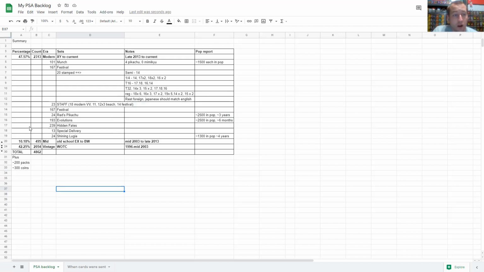But yeah, getting to our modern breakdown, I was surprised here. I knew I had a lot of Scream promos. I pretty much sent out everything I had that was worth grading. I have 101 Scream promos, 0 of which are Mimikyu, 4 of which are Pikachu. I assume the Pikachus are not mint. If they were mint, I probably would have sent them at a higher service level. But yeah, so 101. Rowlet, Eevee, Psyduck are the 3 common ones. You can see that I have about 32, 33 sets of those, along with the 4 Pikachus.